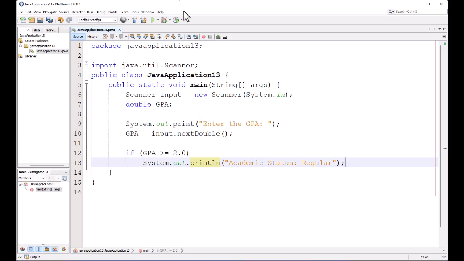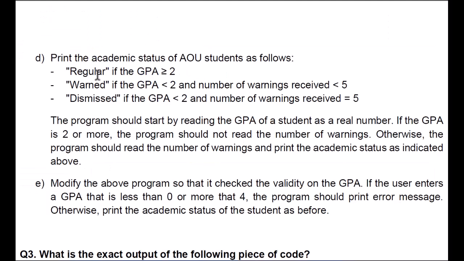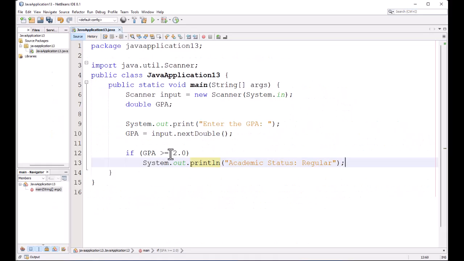Alright, let me go back to the exercise. You see, regular, if GPA greater or equal to 2, I did this part. Else, now I need to read the number of warnings, and I have two conditions based on the GPA and the number of warnings. Now it's really only one condition, because if a GPA is not greater or equal to 2, then this is included in your else.